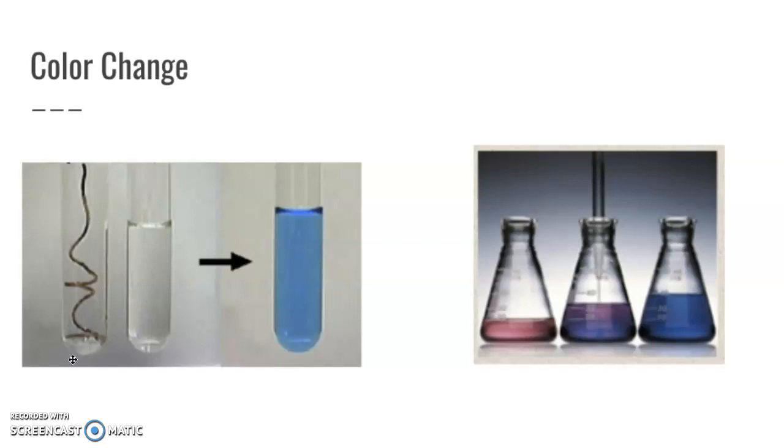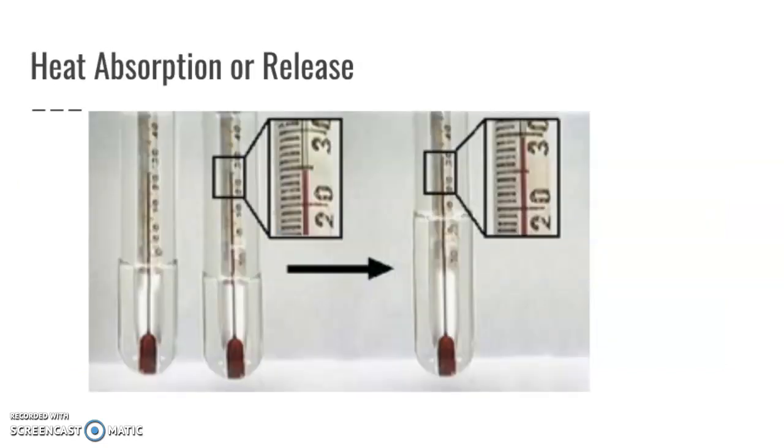A color change: we have this piece of wire here and this clear liquid here, and it's creating this blue color. So it's completely changing color. That's a chemical change. Heat absorption or release: something happened when they mixed these two together. They're both starting at 25 degrees Celsius, it looks like. And when they mix it together without adding any external heat, so they're not putting it over a stove or anything, once they mix these two together, it automatically jumps to 30. So these are different ways that I can tell, without even knowing what I'm mixing together, that a chemical change is occurring.